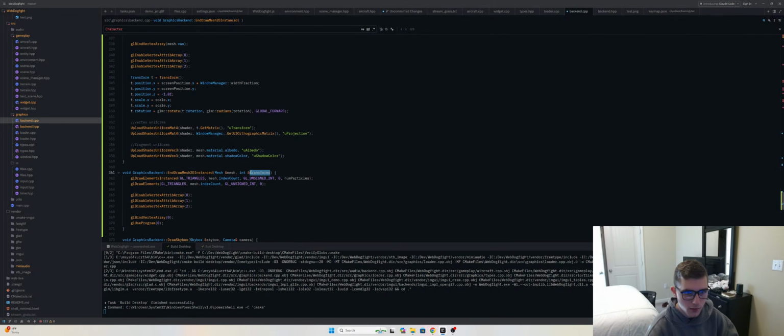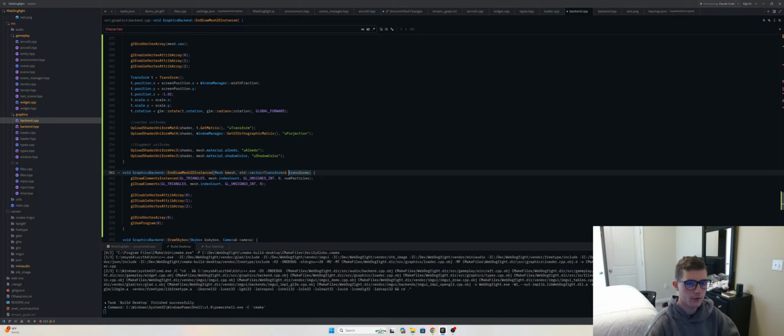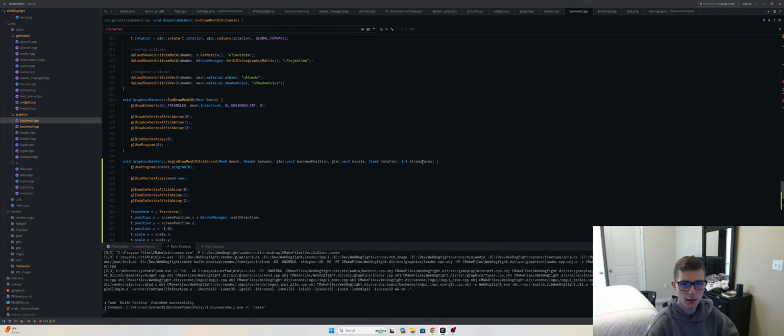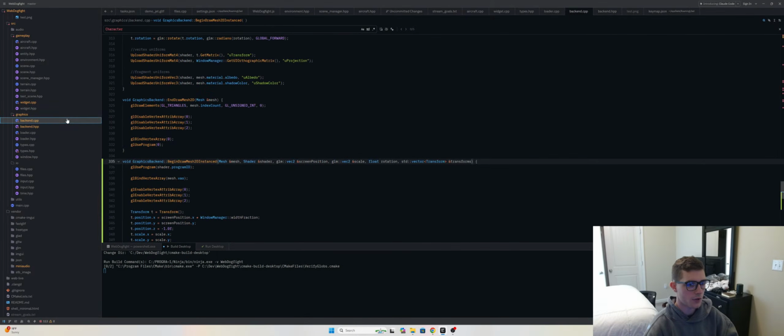Yeah, it would be a 2D vector of transforms, and transforms dot size. And I think that should work. And then we'll have to go here because for some reason this is what happens. Although I think maybe something happened on this. No, we're good. That should compile.